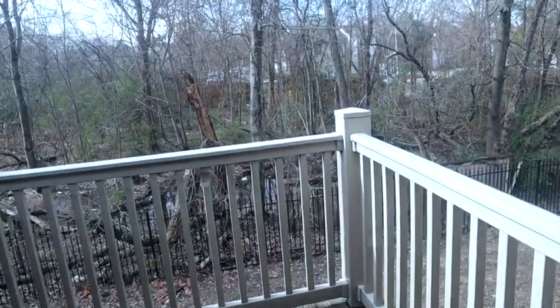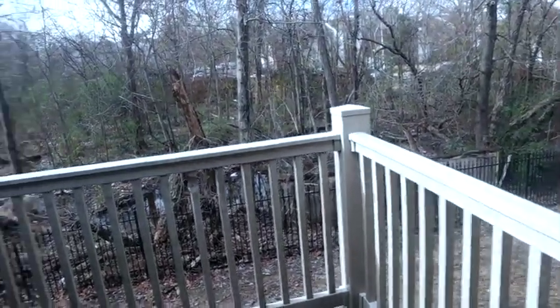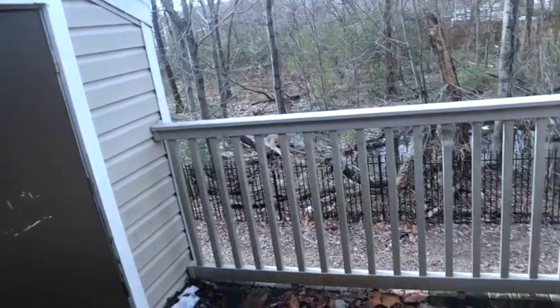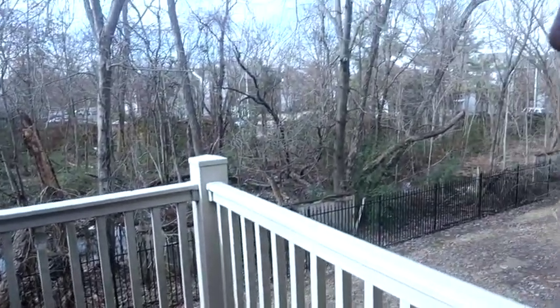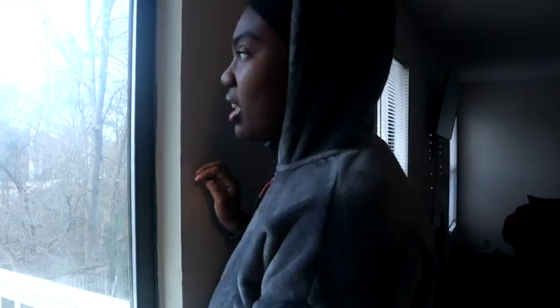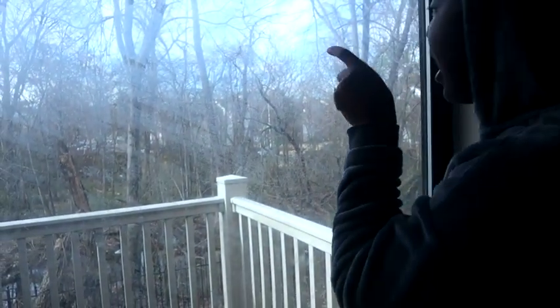I never come on this patio, but I'm gonna open the door and show you. As you can see it's a bunch of leaves and stuff — I'm not gonna step in here because I have no shoes on. We have a little storage area right there that I might use. I'm gonna get that cleaned up — all these leaves and this snow and ice. In spring and summertime I might put some chairs and a little table out here. And y'all see we're just looking at woods and another set of apartments over there.